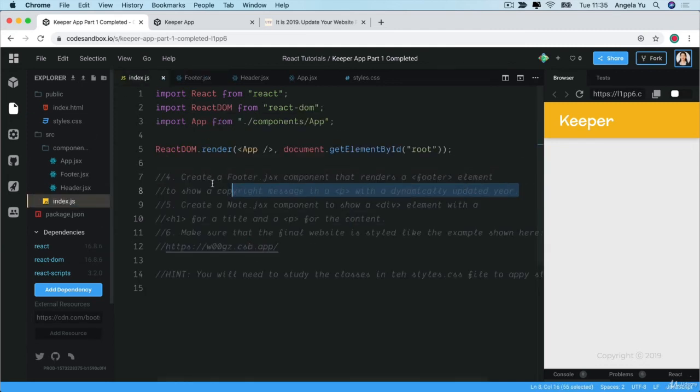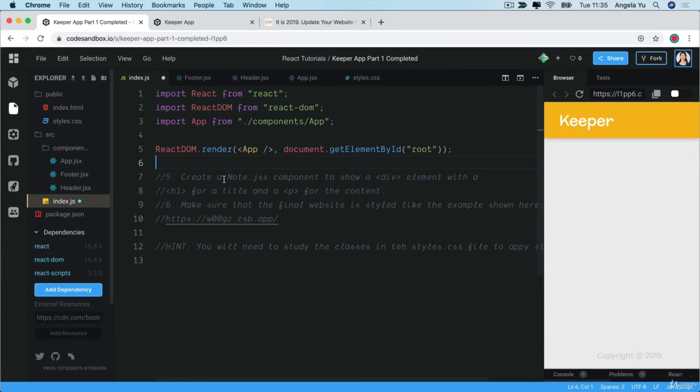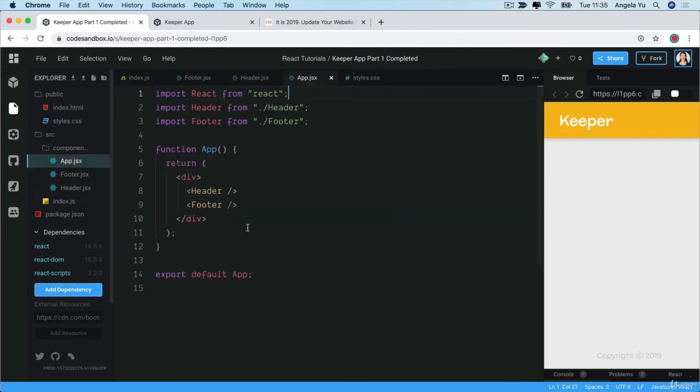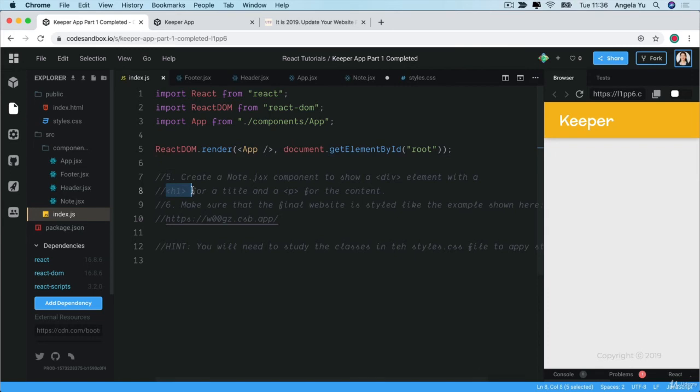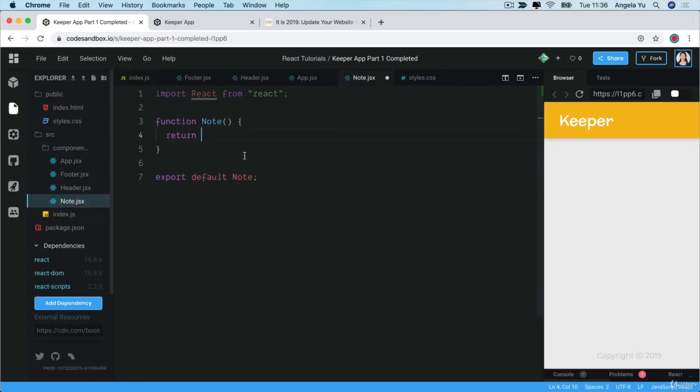But now we've completed step 4, and all we have left is to create a note component and style the note component. The note component is probably going to go in between the header and the footer in the middle here. So let's go ahead and create this new note.jsx component, import React from React, export it as the default, and let's think about what it is that we need to write in order to create a new note. So we want to have an H1 and a paragraph, which is going to denote the title and the content, stored inside a div group. And this is a very common way of grouping a component using a single divider, right?